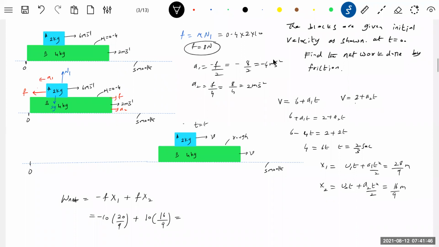Where will this energy, the net work done by friction, go? Friction will take it, and it will be converted into heat. If you go and check, heat will be generated. That's why you rub your hands against each other and feel some hotness. When we feel cold, we try to rub our hands, and you can see some heat will be generated. You can feel hotness in your palm.